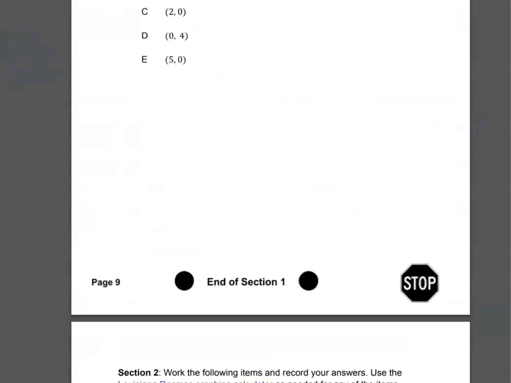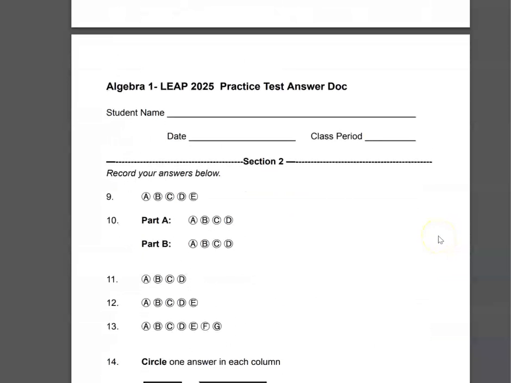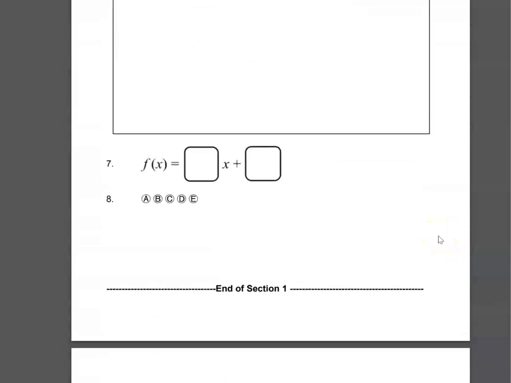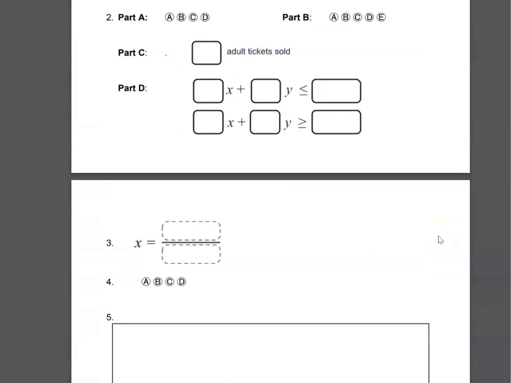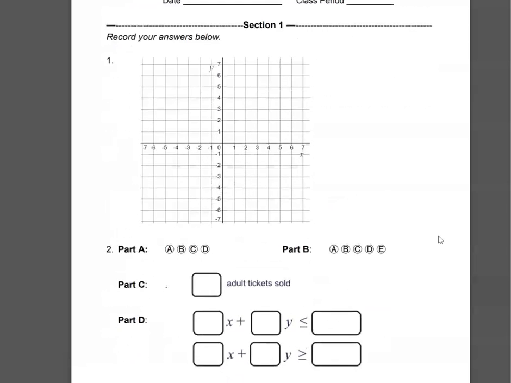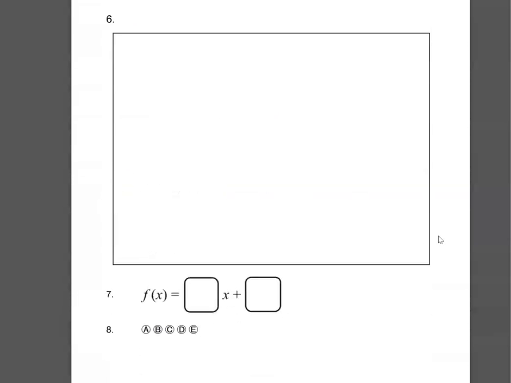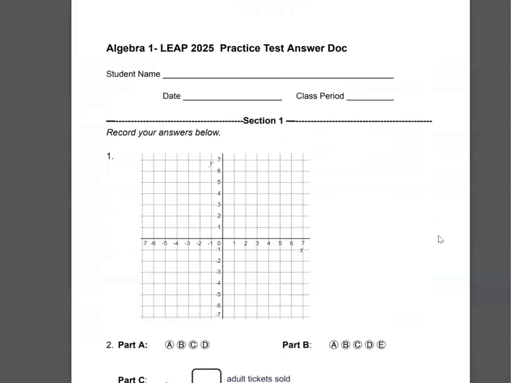I've given you an answer key, or an answer document, I should say, for them to write on. But honestly, these are really better digitally. So if you have access to Formative or Edulastic or some other digital way of administering this test, it's really a good way to give it because they can use the same kind of online format and feel. You will actually use the Desmos graphing calculator embedded on Edulastic if you have full premium access to Edulastic. It's a great tool. I used it quite a bit in the classroom with my own kids.